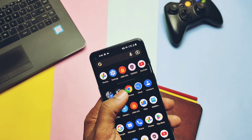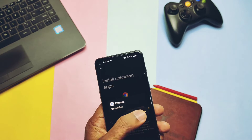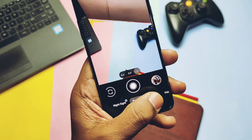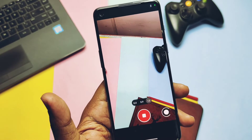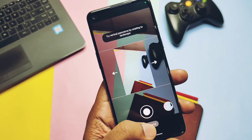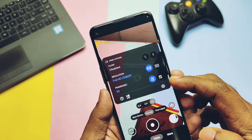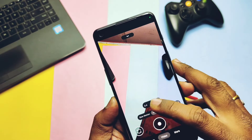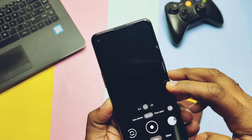The ROM comes with the LineageOS Aperture camera application, which is a fairly basic camera app, so I downloaded and installed the Google GCam MDC build. It has Night Sight mode working, portrait mode for both front and back camera is working. However, slow motion video recording is not working. Timelapse recording is working fine. Panorama and Photosphere modes are both working, but 4K 60fps recording is still not working. Video stabilization works, but unfortunately ultra-wide camera angle modes are broken — attempting to access that setting causes a black screen.